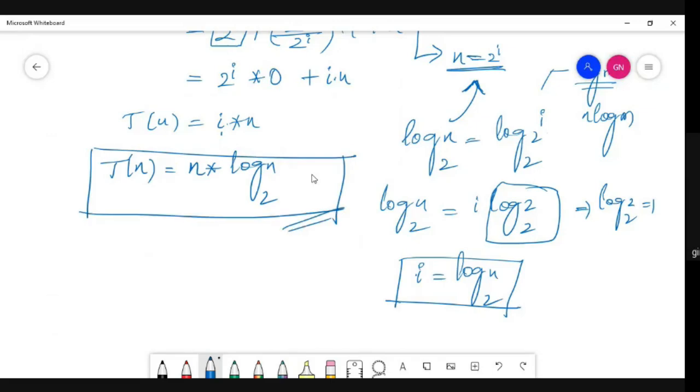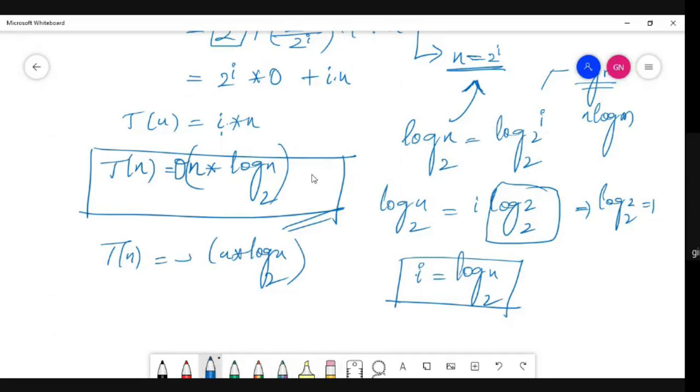I'm expressing this in terms of theta. I can also express this in the other ways, right? Because we have to sort all the elements, the time complexity of quick sort and merge sort is supposed to be the same in the case of omega and in the case of theta.